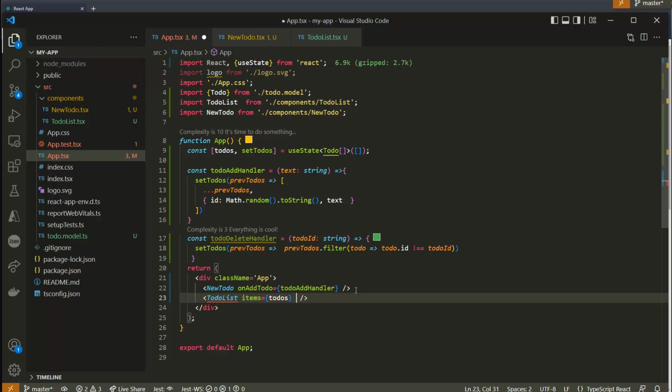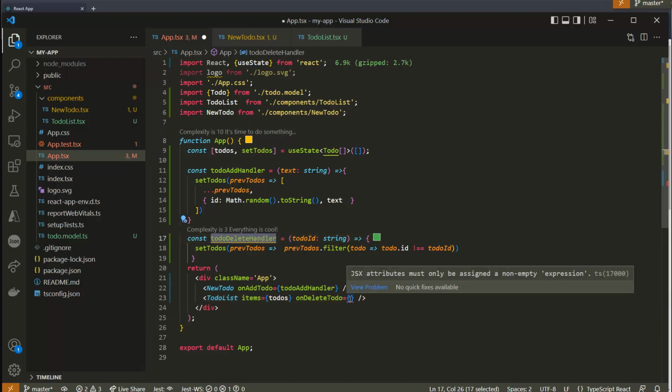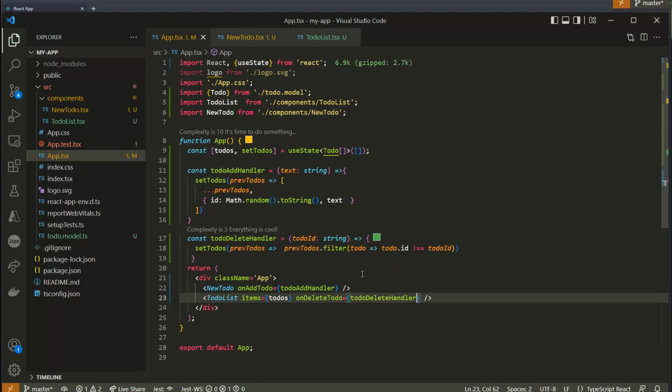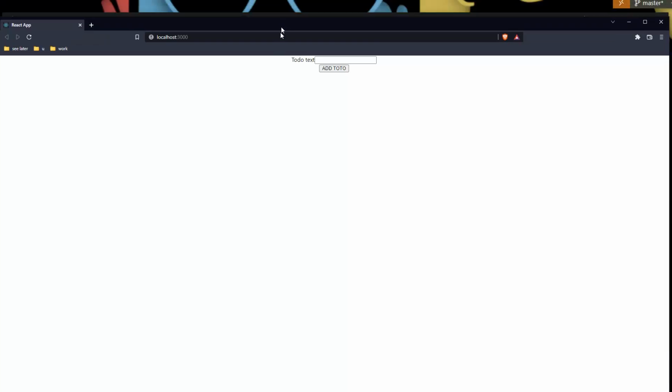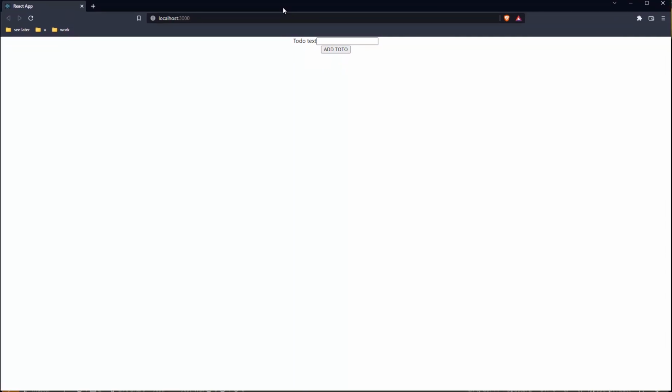So onDeleteTodo, yeah, and I'll send the todo delete handler. So let's go back to our project here, and you will find this. I want to add anything, and it's working. Yeah. What about delete? Yeah, it's working.